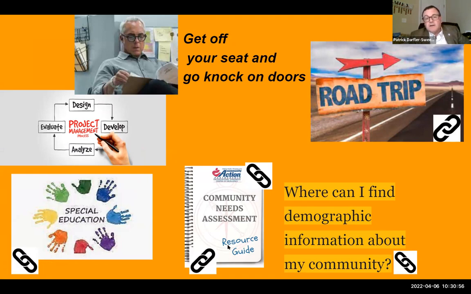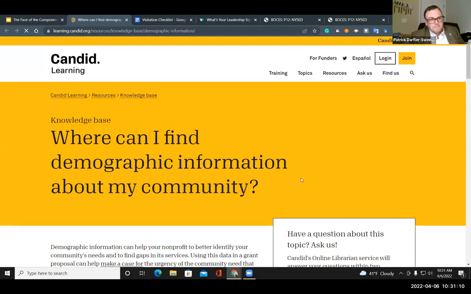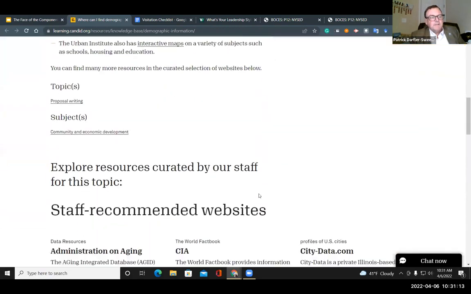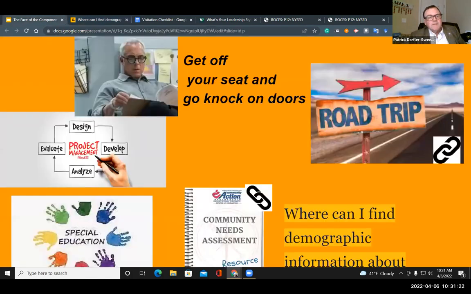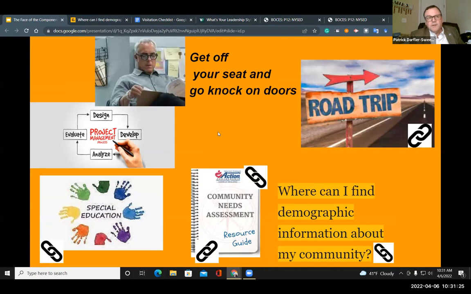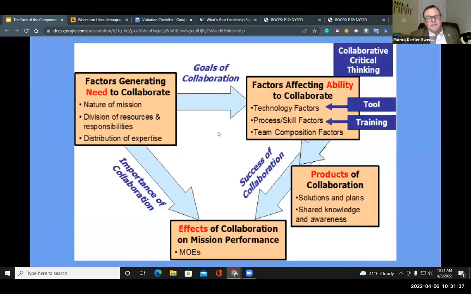This area here talks about assessing a community's needs, and there's some activities in there to do it. And then finally, it's about finding demographic information for the communities you serve. This here talks specifically about areas that you can go to, whether it's websites for facts about communities, City-Data, Data USA, and data hubs. All these things are just tools for you. But the overall thing to keep in mind is that you're trying to get a handle on the community itself. What does the community have? What does it need? And how does that translate into you as an educational community?